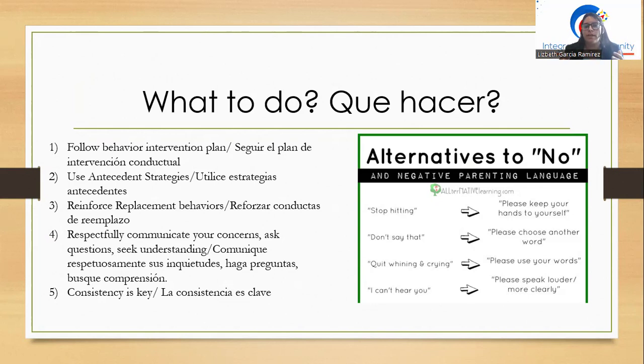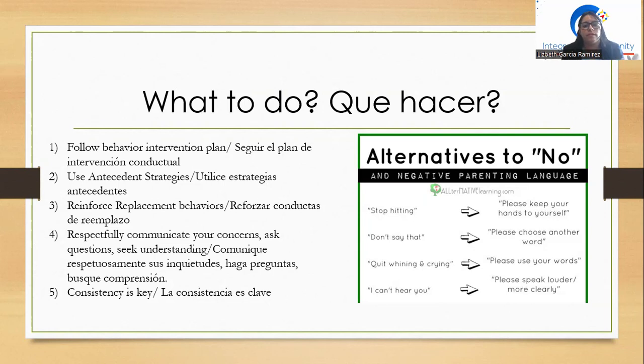We also want to make sure that if you do have ABA, you respectfully communicate your concerns, whether that's in the school district or with your team, or even with your doctors, right? And if there's something that you don't understand, that you seek understanding, ask the questions, be involved, participate, tell them to teach you. Because at the end of the day, you are your child's best advocate. You know them best. We're just the professionals in the home that come with these strategies, but it's your job or your choice whether you implement them.